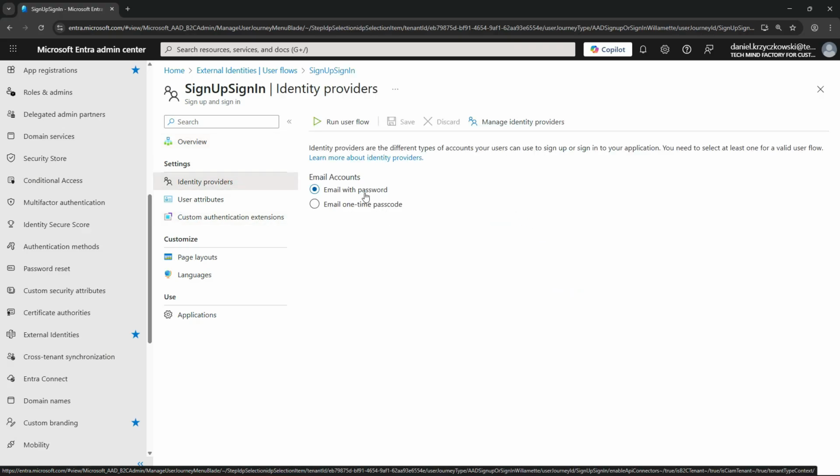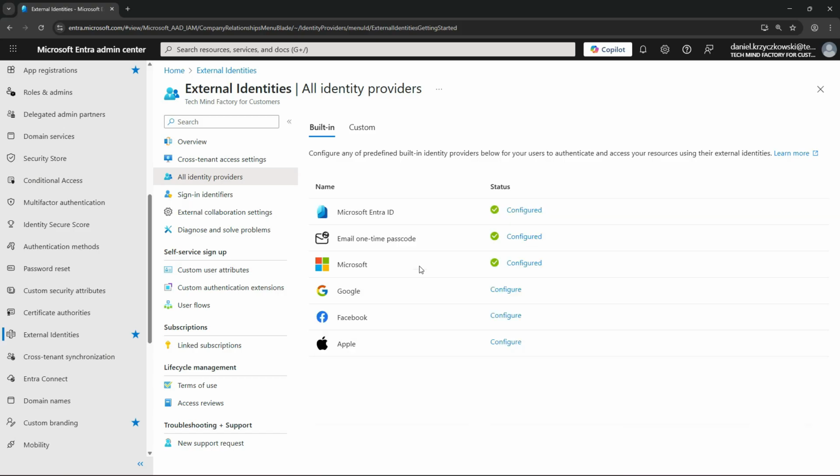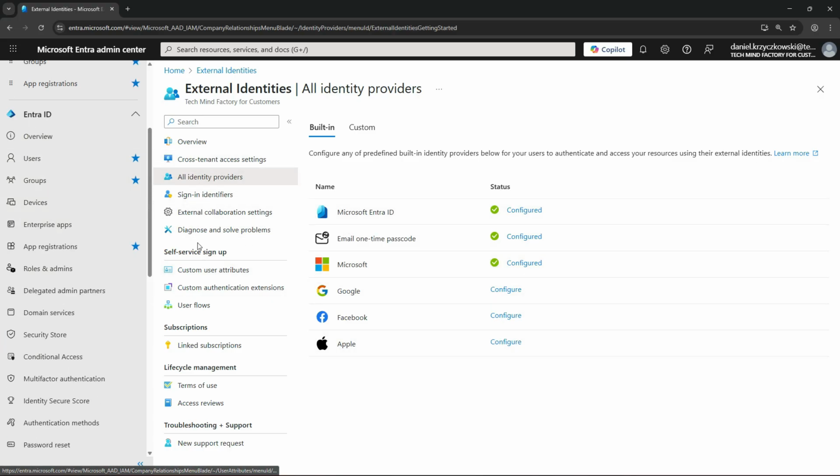In this case, it's email with password, but I can also use email and one-time passcode. Here I can manage identity providers. As you remember, I mentioned that you can also configure Facebook or Google social providers, or Apple in this specific scenario. And there I have my applications registered in this specific tenant.